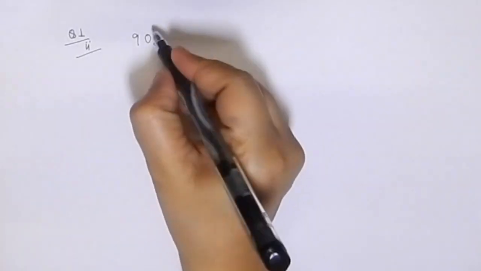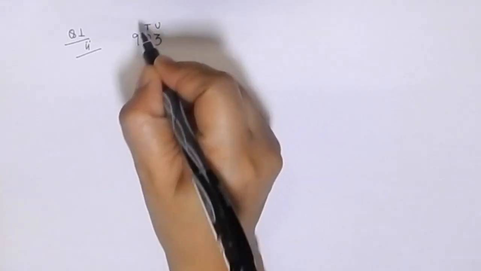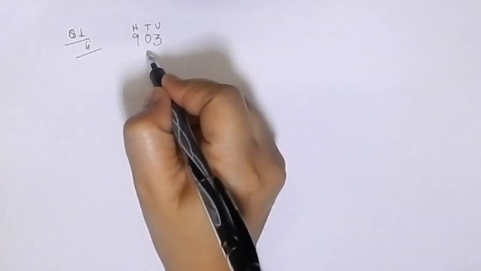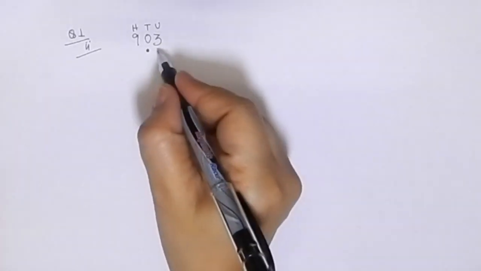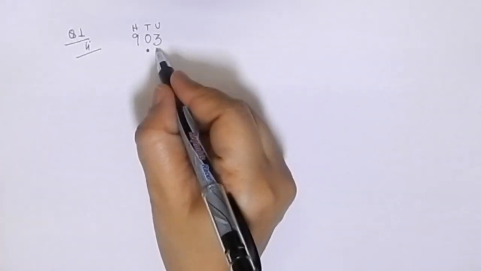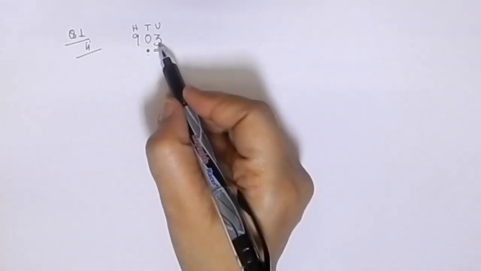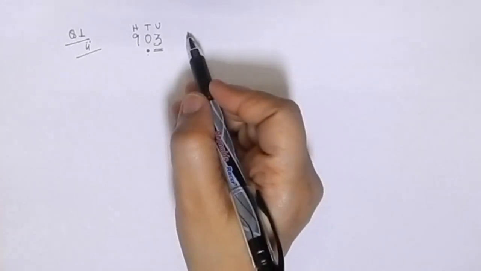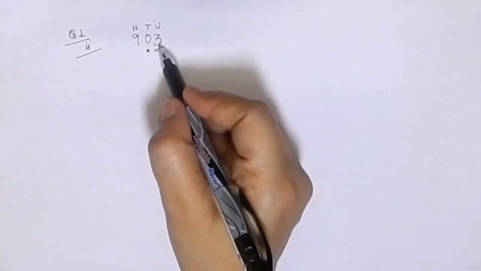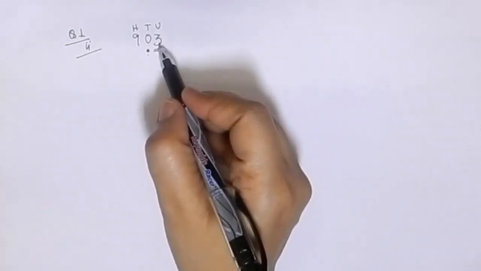Let us write the place values: unit, 10, 100. So this is my place where you have to round off. So we are going to look at this number and see what will happen to this number. Now this number is less than 5 or more than 5? This is less than 5. So if it is less than 5, then what did we see?